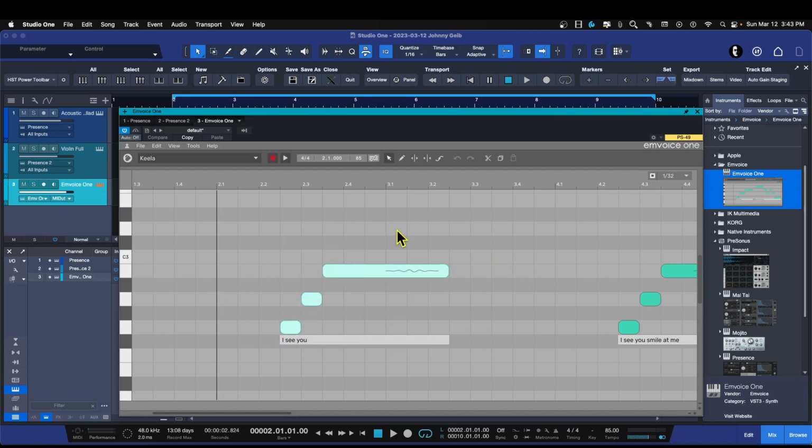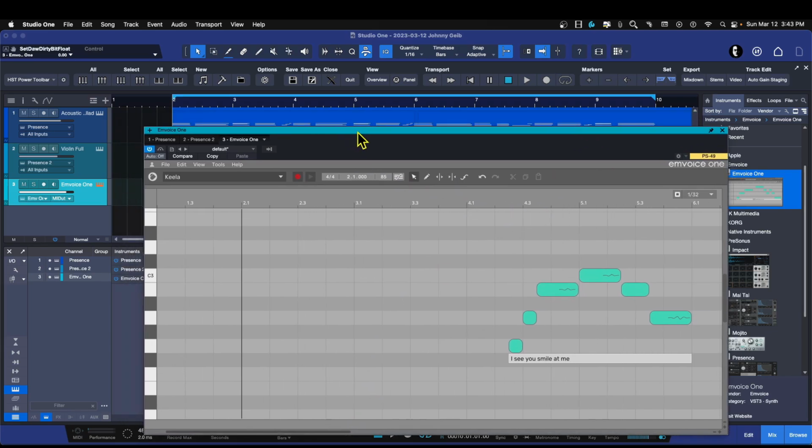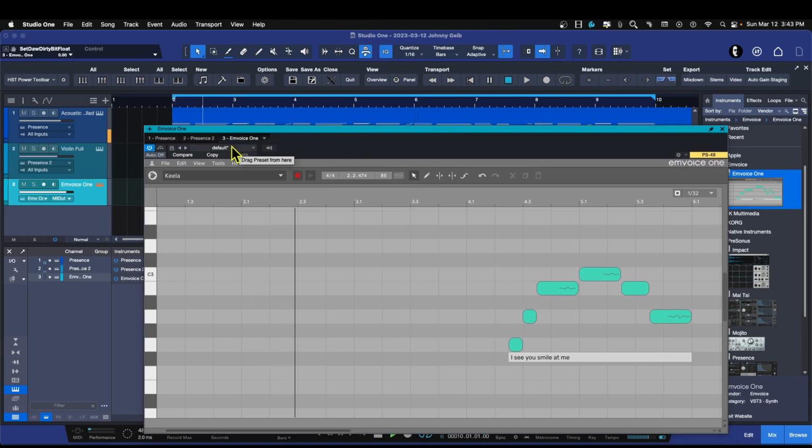I'm going to take this right here, and I'm going to click and remove all the hard work that I did. There we go. All right, so you can see here, now the vocal should be gone. Beautiful. All right, so what I'm going to do is I'm going to create a blob here, and a blob here, and a blob here. And you can see that I've got them all connected. And if I go ahead and I play this back, it just says la because I haven't entered any words yet.